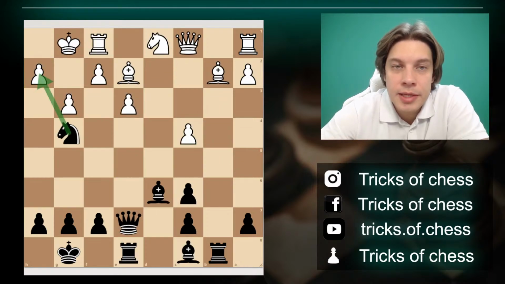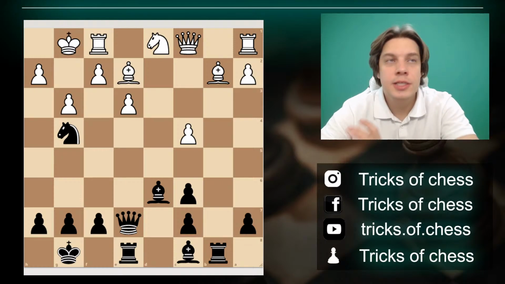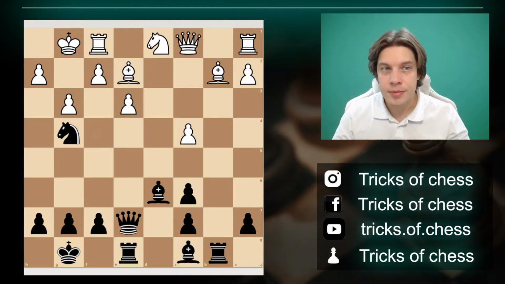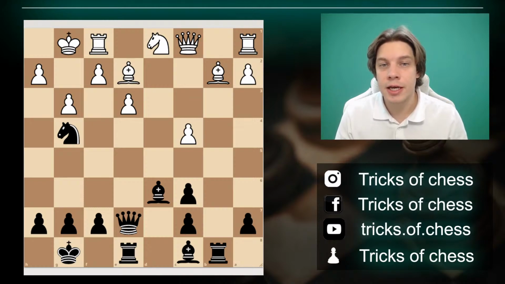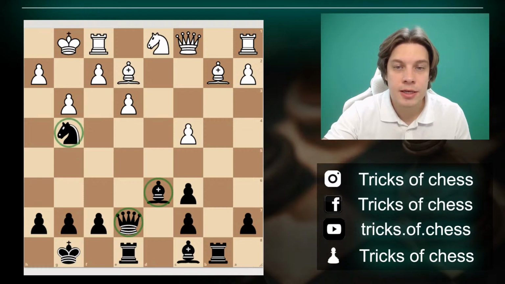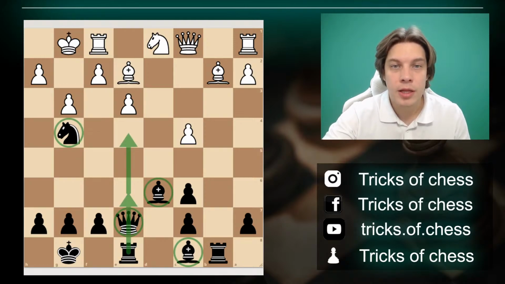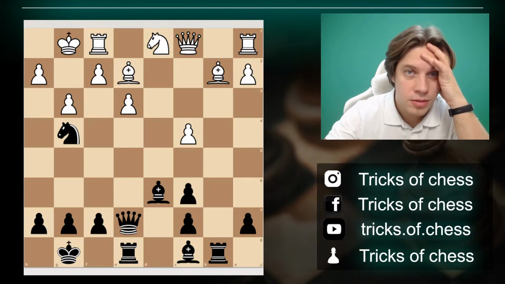And actually, when he played knight h2, he realized that c5 is possible and calculated this line as well. So let me repeat what happened in this game. How did we realize that it's time to initiate a kingside attack? First of all, there were a lot of our pieces potentially attacking the king, these three, plus a rook lift here or there, while he was defending with just a few pieces. The knight on d1 and the queen couldn't join the defense.